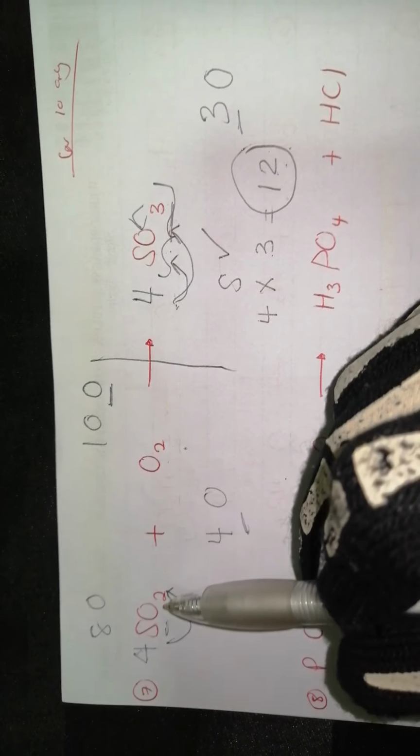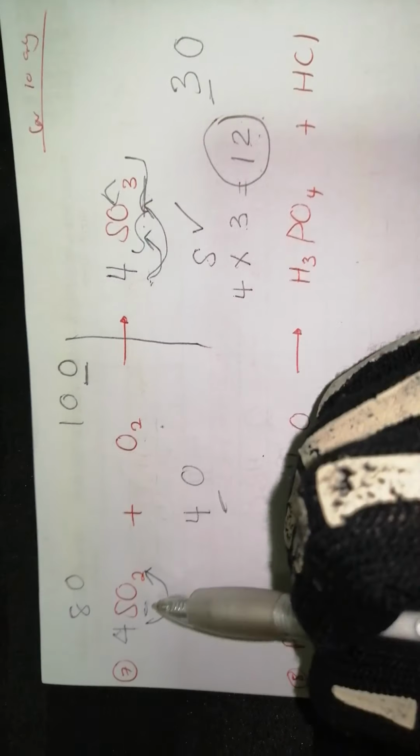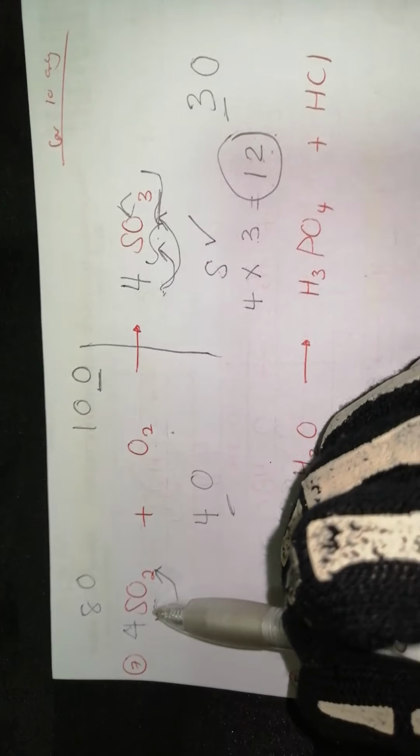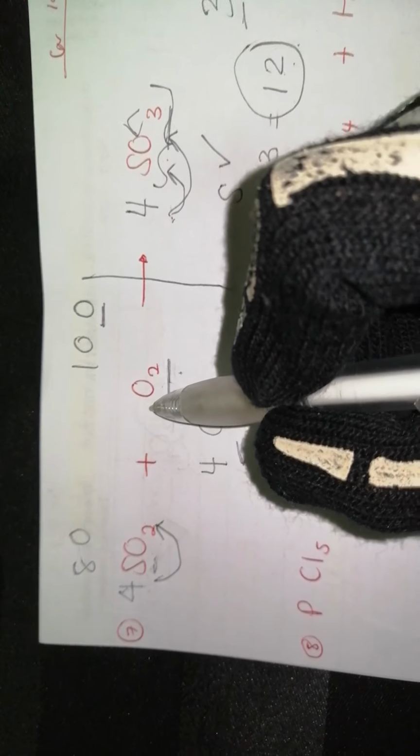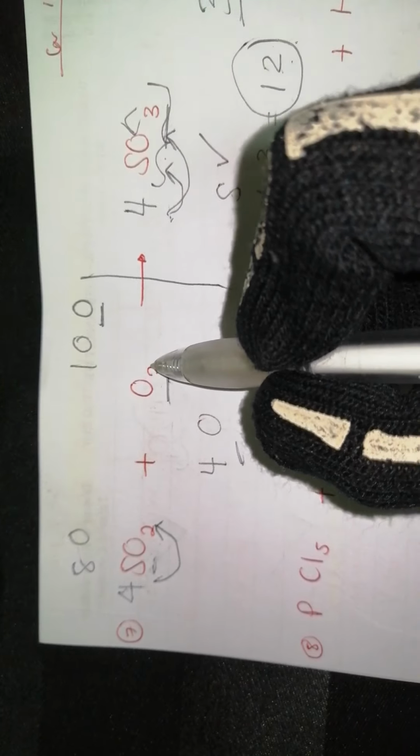Now, if you look at it, can you see that I have oxygen on both sides? And on this side, I have sulfur. So if I change a number here, if I change this 4, it means the sulfur is going to change and then everything will change again. So instead of changing this number, I am going to put the coefficient in front of this, because here oxygen is alone. So whatever I change, it will only apply to oxygen. Now, if I put a number in front of this, it will be multiplied by this number, and when I add this to this 8 oxygens, it must give me 12.